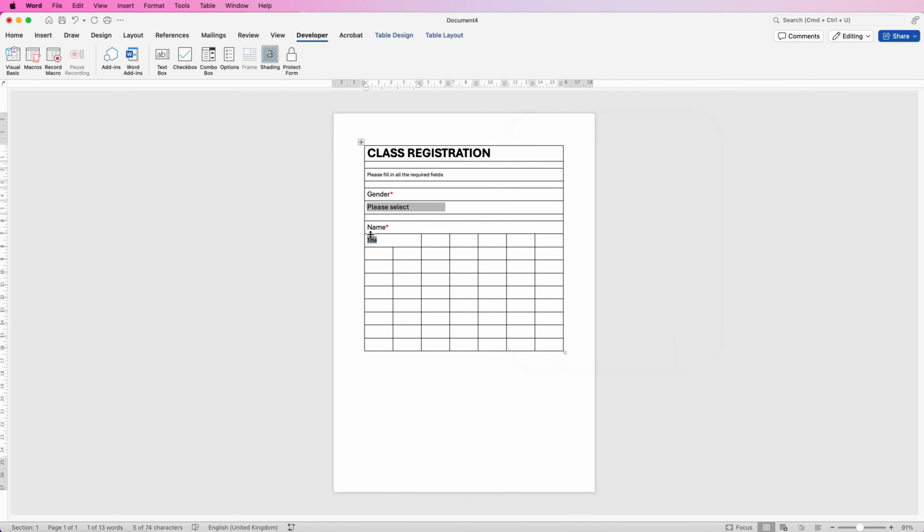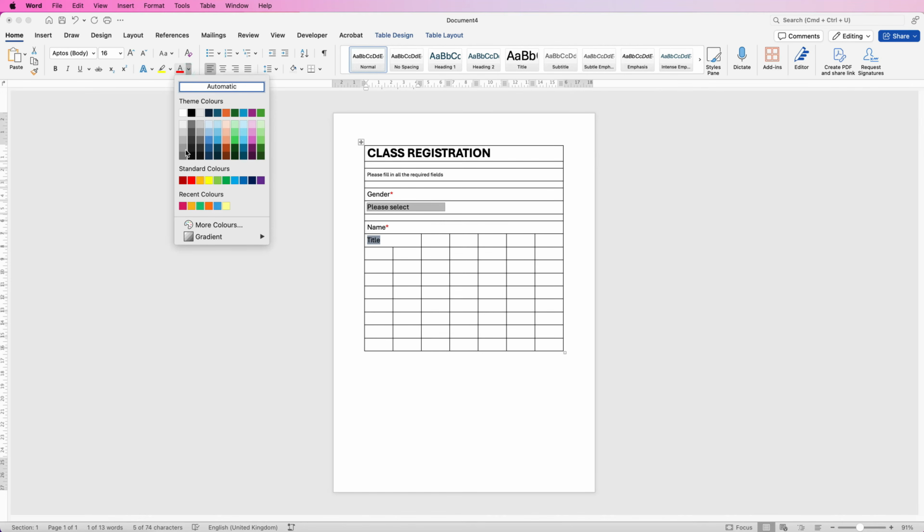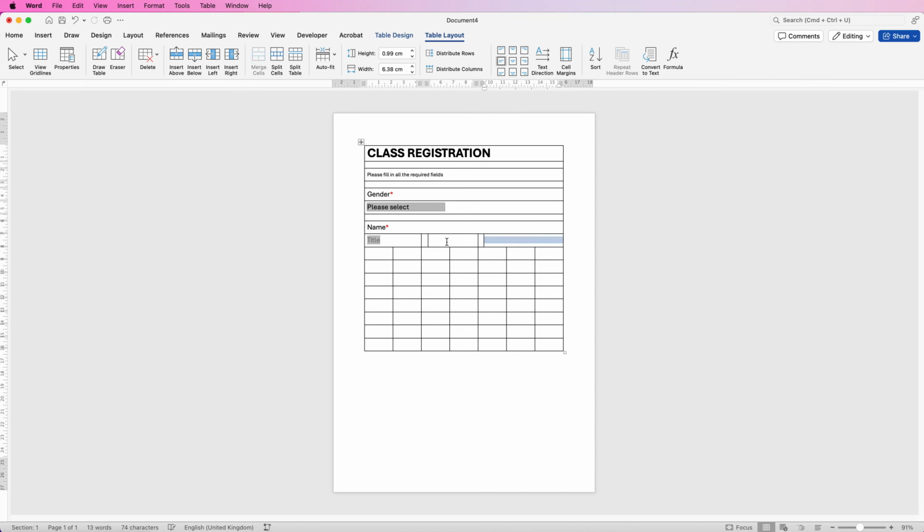Click OK. And then with this text here, I'm going to go to the Home tab. Once again, increase the font size, and this time I'm going to turn it dark grey. Then I'm going to create a space. So in order to create the spaces, you just need to select the cells left and right of the line you want to move, click and just drag it over. And then we want an extra space here. There we go. And then we can merge these 2 cells by going to Layout, Merge Cells.